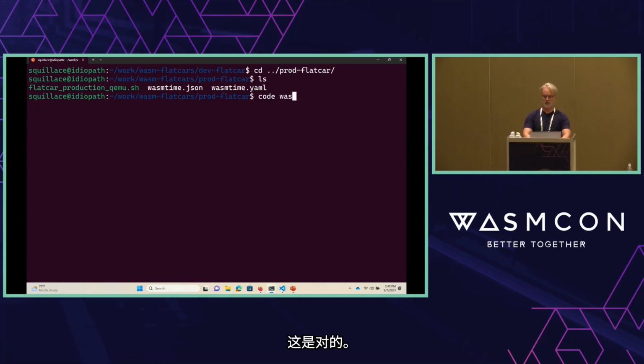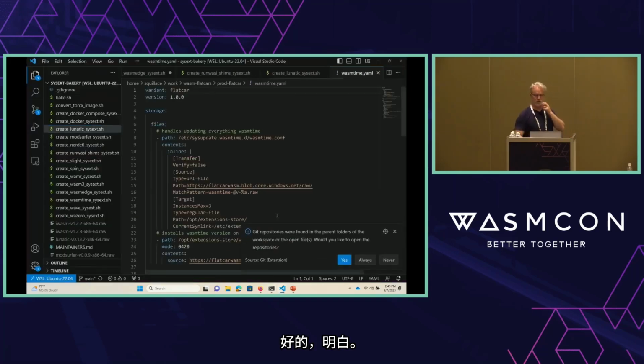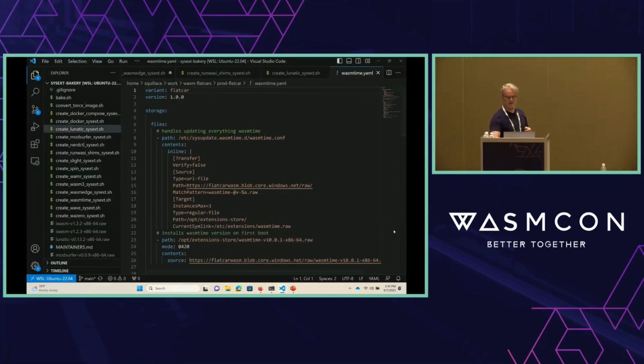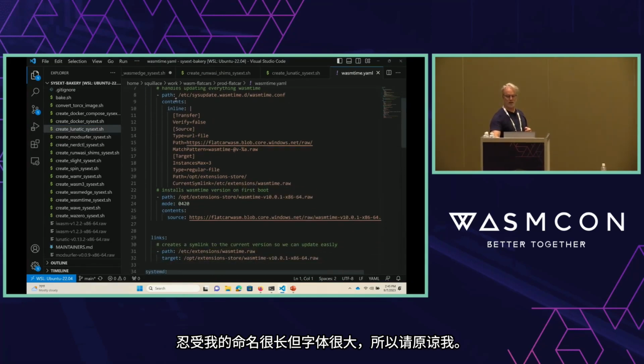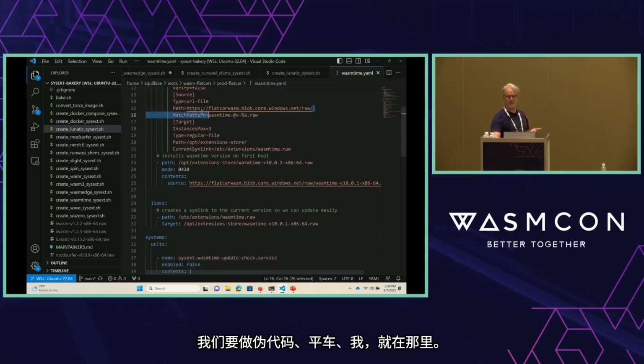Code wasmtime YAML. And so when we show this, what I'm going to show you is that this recipe not only sets up a configuration for updating Wasmtime, it tells me where to find the updates, right here in the path.